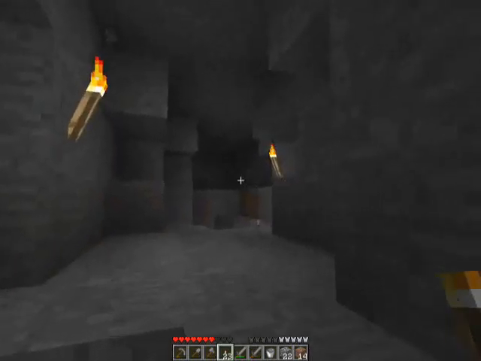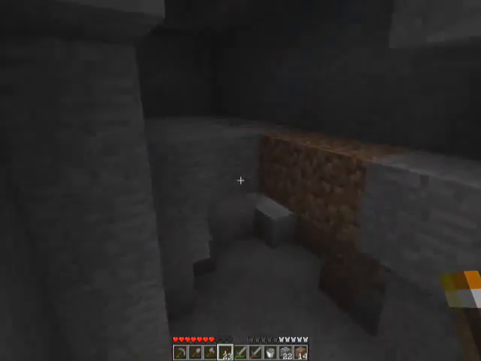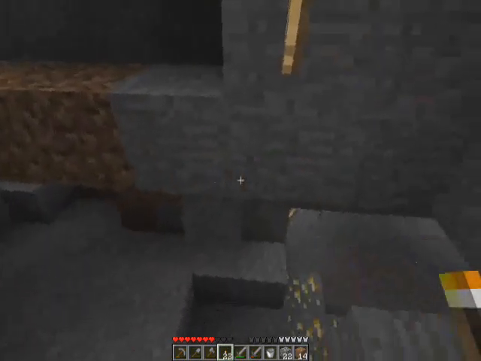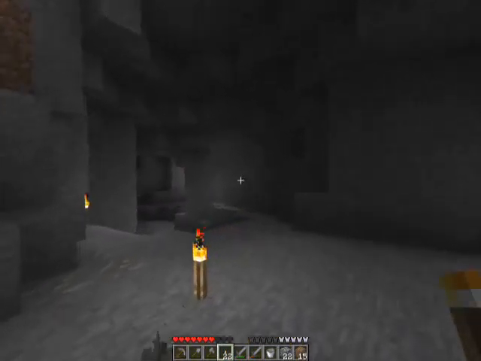Even your own arrows, if you make a bow and arrow and shoot in the air, when it comes back down, it can hurt you. So, watch out. Nothing. Gotta find some more.